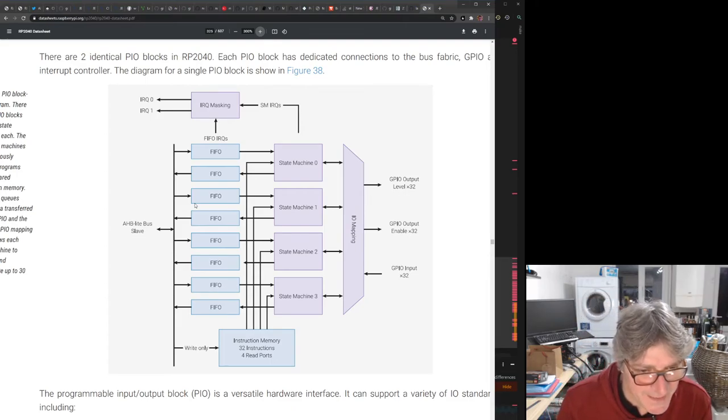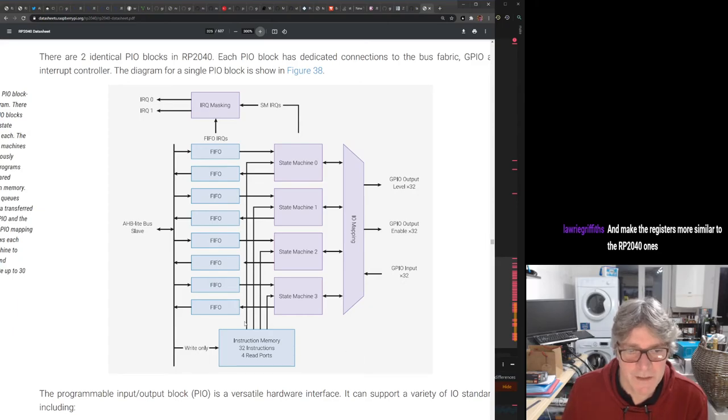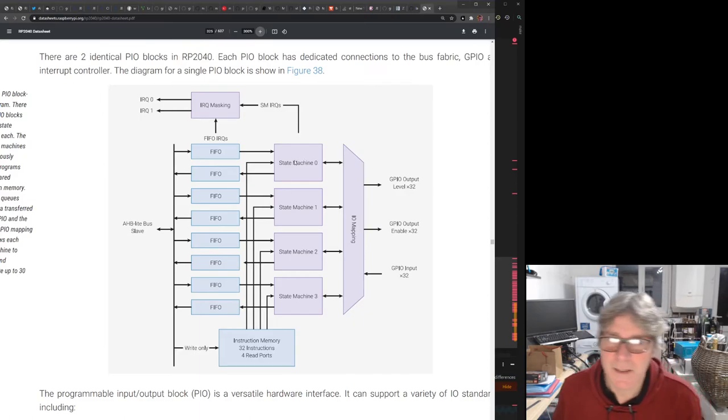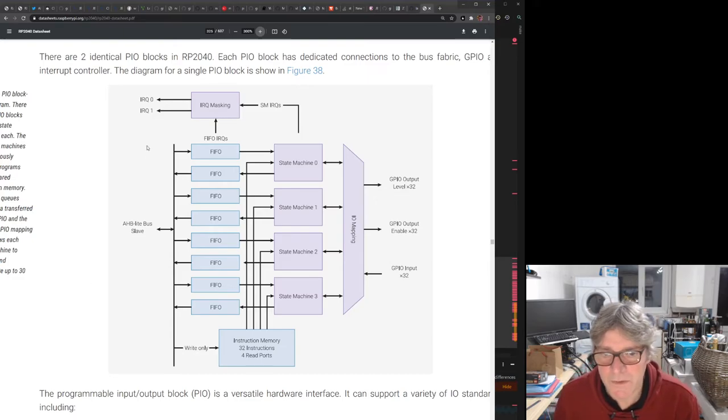In any case, I should use an address interface. Yeah, well, that can come later once you've got the test stuff working and you're happy with that, then you can look at adding that part in and making the registers similar to the RP2040. But for the moment, the PIO is acting like this diagram, only it isn't an AHB-Lite bus or anything like that. It's just basically set up to be able to take actions from a test bench or something similar in order to operate.